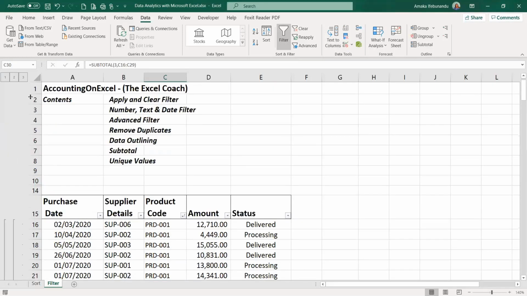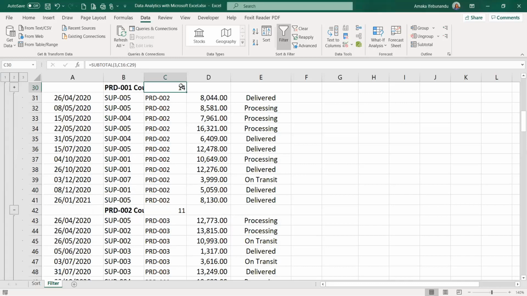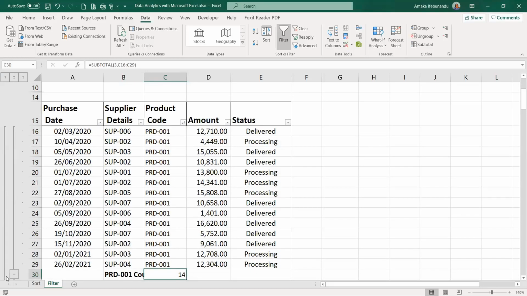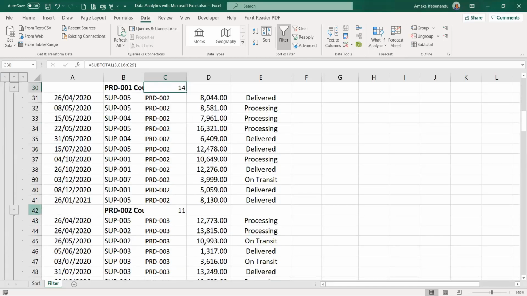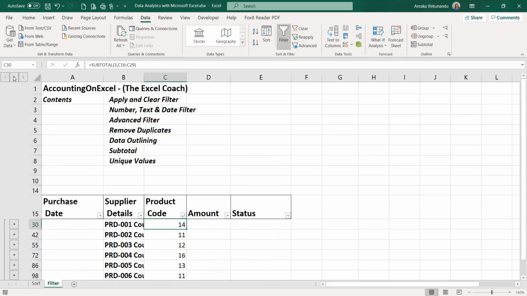So if you come to this point now, the outline here, I can collapse any of this and enlarge it. If I collapse this one, you will notice that for product 1 the details are not here. That's why the plot is here now. If I click on the plot, you get the details. If I click on the minus, the details will be collapsed, right? So instead of doing it one after the other, I can just click on this number 2, and all of them will collapse.